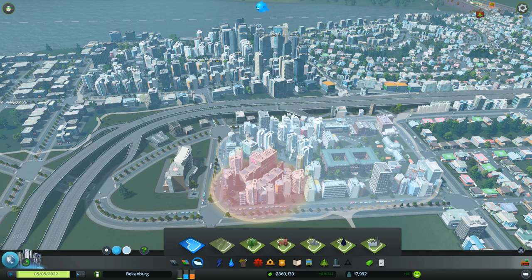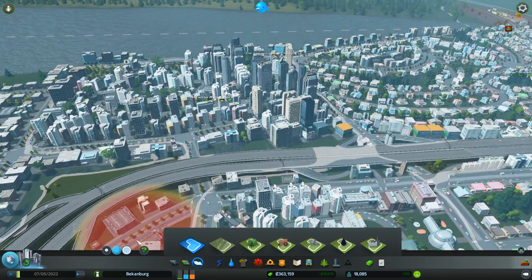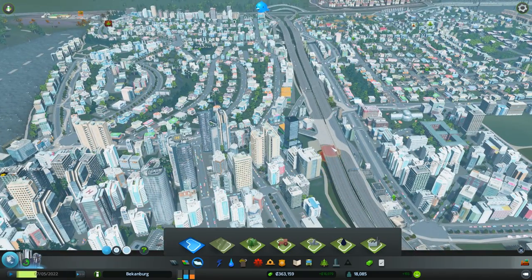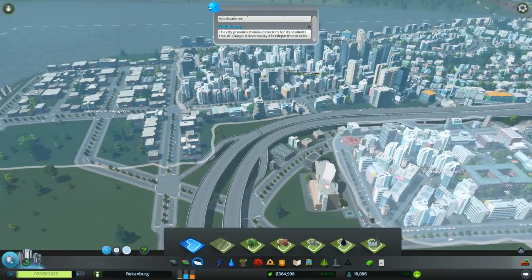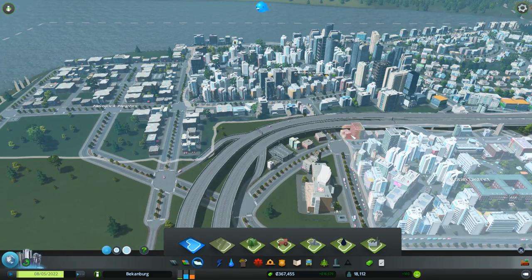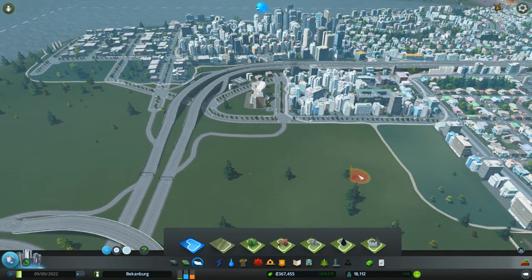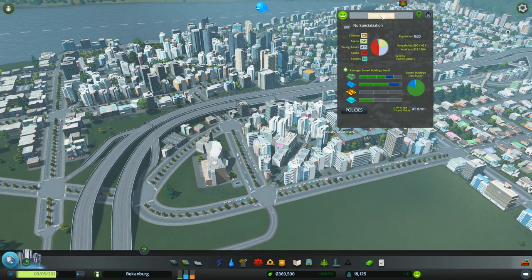So I'm doing the university first. Just catch all of that. Like so. Right click to remove some of it. And there we go. Okay. This university district is gonna just be called Bekanburg University.